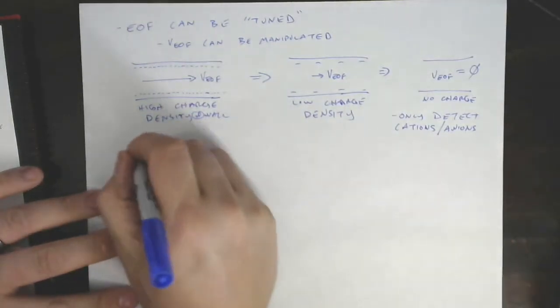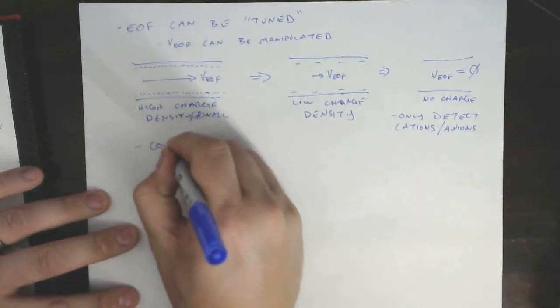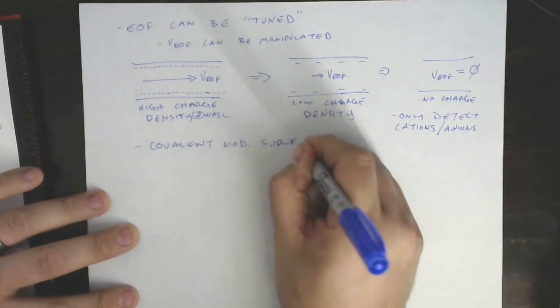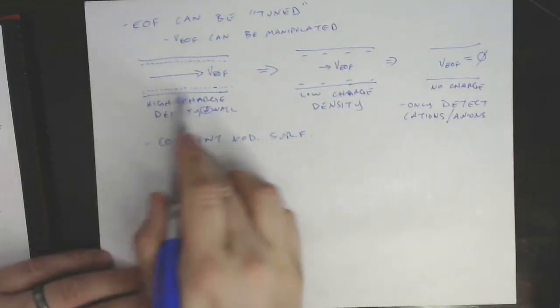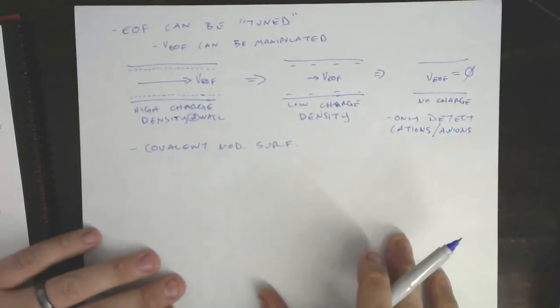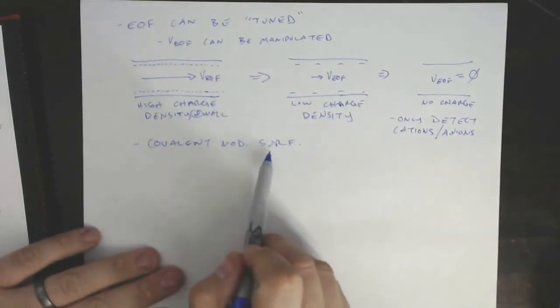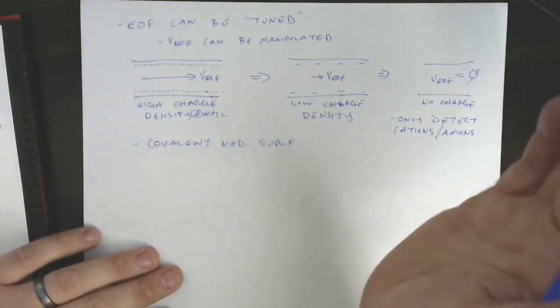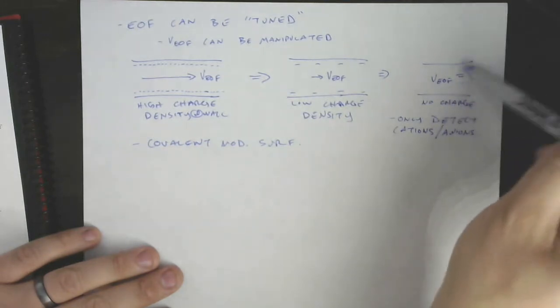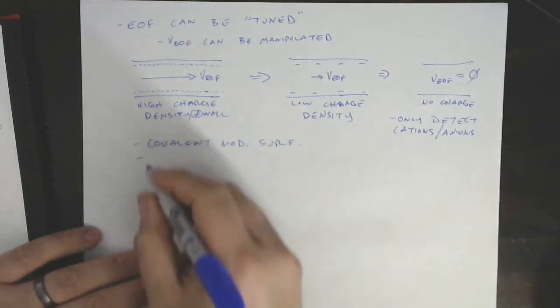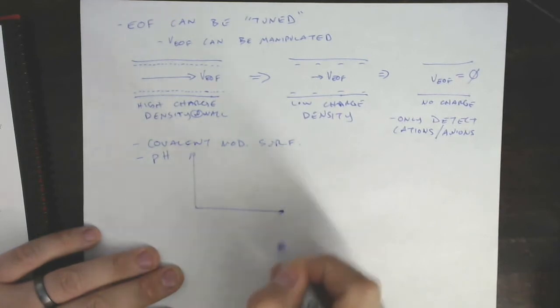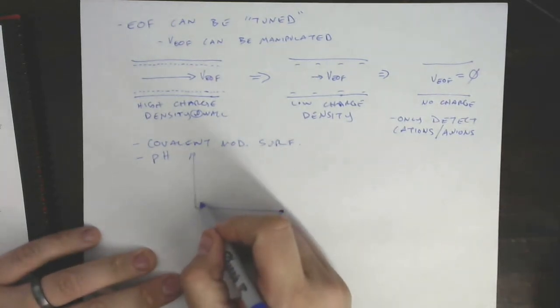Here's the how, though. How would we do this? So we can manipulate this by covalent modification of the surface. This chemistry is the exact chemistry we talked about in bonded phases, because this surface is the exact surface that we use when we have silica particles for bonding a phase to. So we can use some of those chlorosilane reagents can come in here and essentially click onto these walls, and if the R groups on those have no charge, then we can get very close to a system like this. We can also modify this by pH. Okay? So here's one way that that would look. Basically, at some low pH, we'll say below two, so if this is pH, here's our velocity EOF.